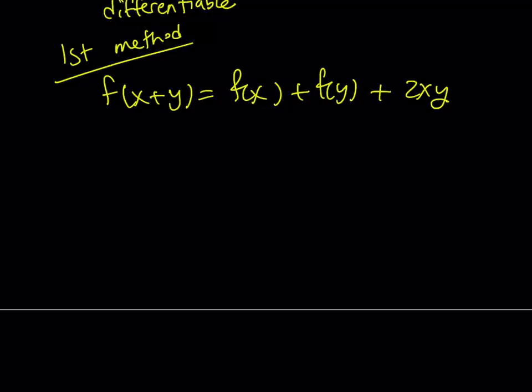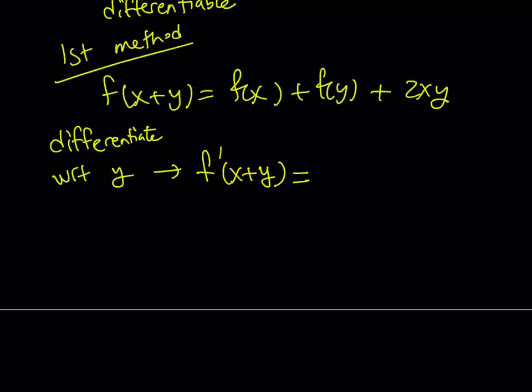Anyway, so this is my equation. And I will, since f is differentiable, I'm going to differentiate with respect to y. So if you differentiate both sides with respect to y, it means that x is a constant. So you're just going to treat it like f of y plus 1. Its derivative is going to be 0. So you're going to get the following: f prime at x plus y, because the derivative of y with respect to y is 1, equals, now the derivative of f of x, since x is a constant, f of x is a constant, and it's going to be 0. The derivative of f of y is going to be f prime, and the derivative of 2x multiplied by y, 2x is a constant, so it's just going to be 2x.